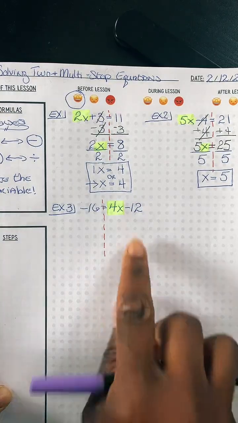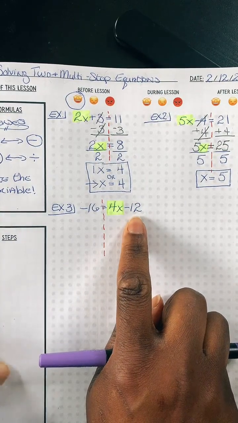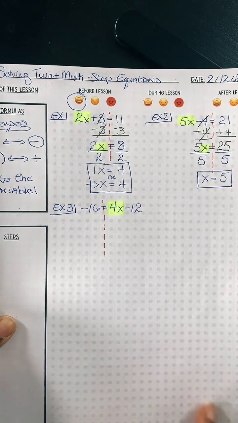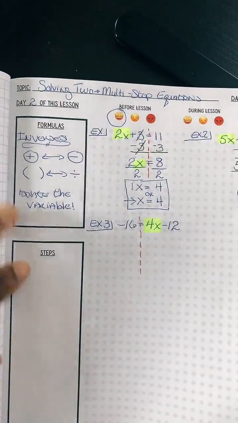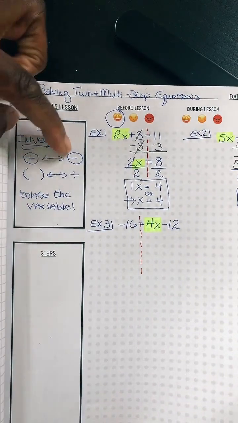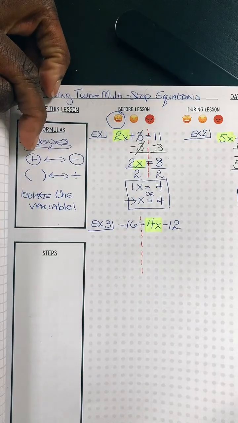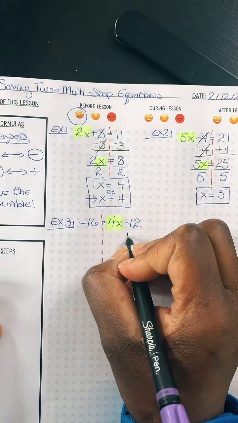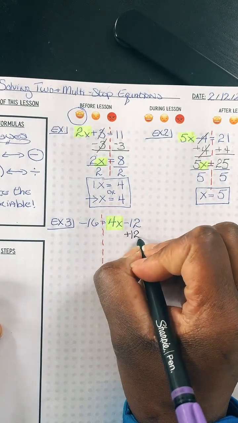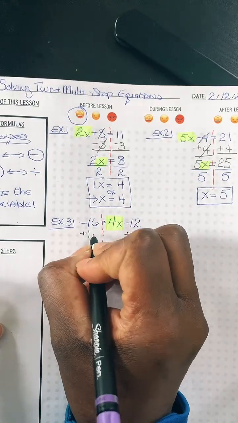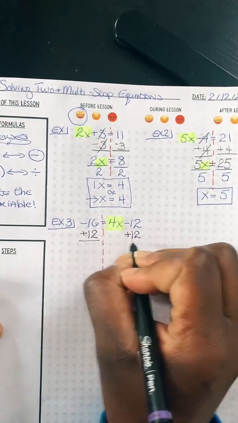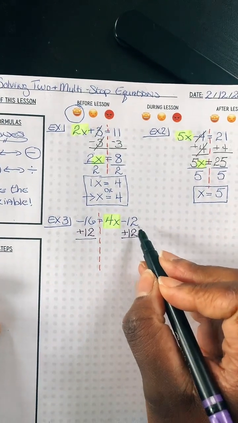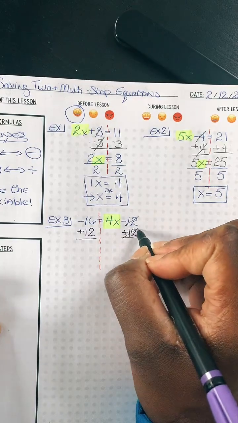So what you need to do is take this negative 12 and get them out. So in order to do that, we have to do the inverse. Now, if I slide over, you can see that the inverse of minus is plus. So we need to add. You know how I always say positivity usually kind of throws people off. So you're being positive so you can scare off negative 12 to have them go to the other side. So negative 12 plus 12, that will give me 0.